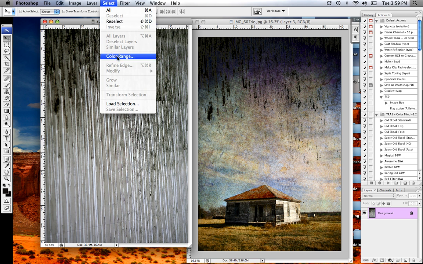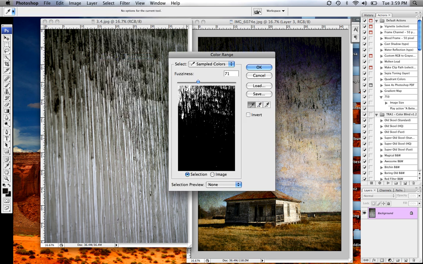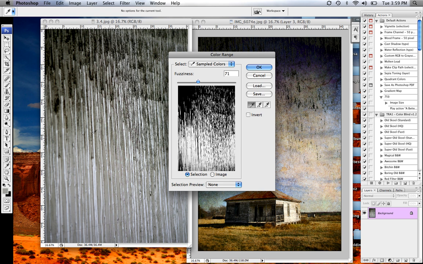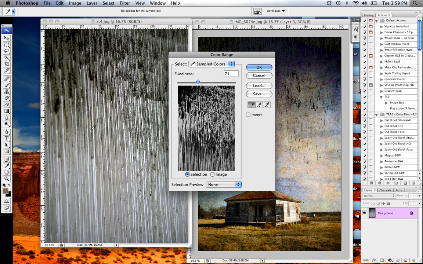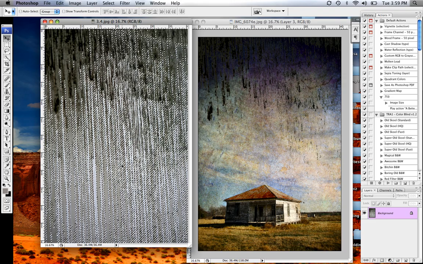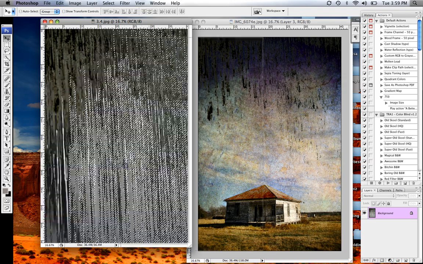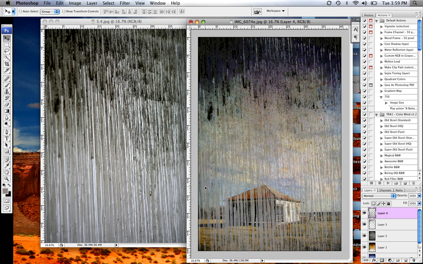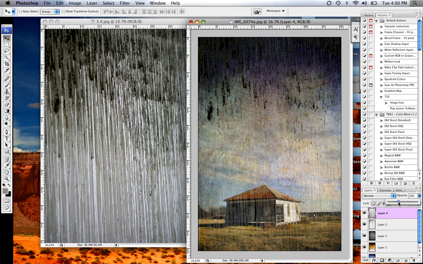Now I also want to use some of this gray, so I'm going to deselect my already selected color range and do it again. Pick Color Range, and I'm just going to select an area that looks good. Do a little bit less there. And it's going to go ahead and select all of that for me. And I'm going to drag it over onto my photo. Now I like it, but you can't see the house underneath it. So what I'm just going to do is drag down the opacity a little bit.